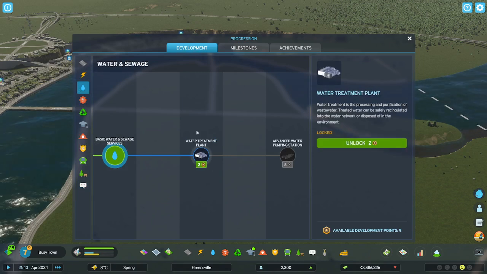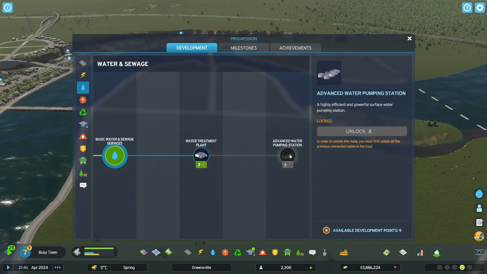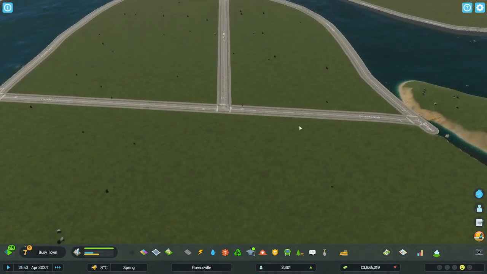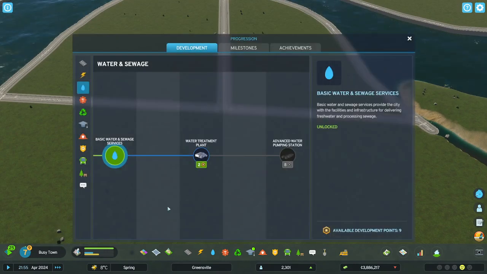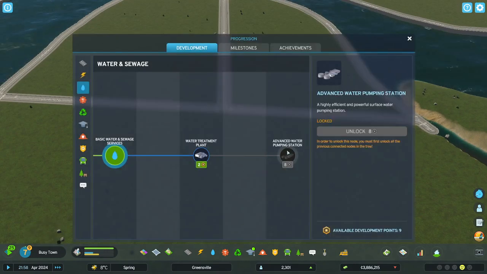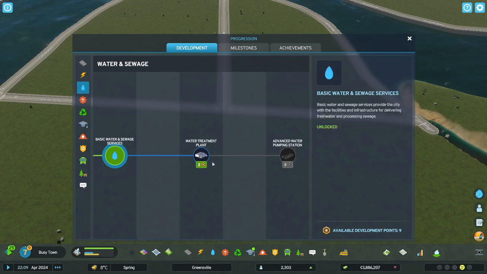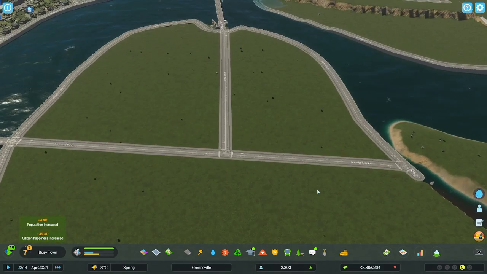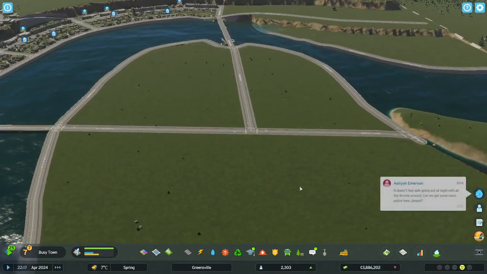I don't want to build this and then rip that down and build this, so I'm just going to wait till we can get the advanced water pumping station. Or, wait, what was it called? Oh, you're not a filtration. Well done. Never mind.